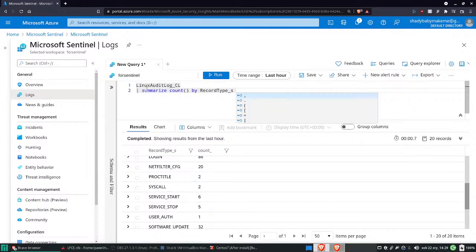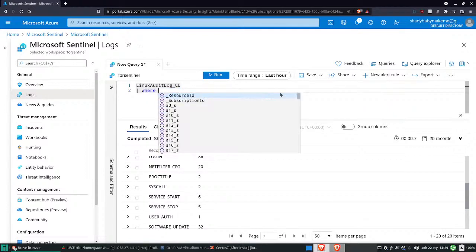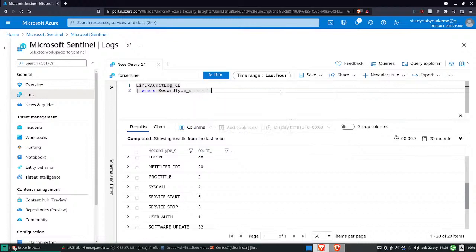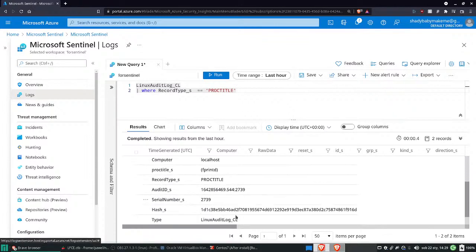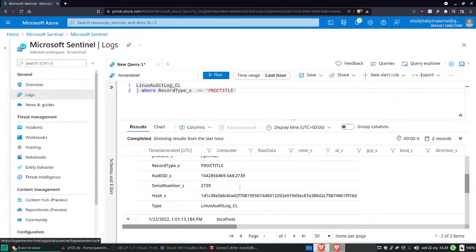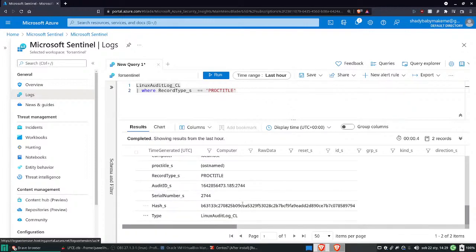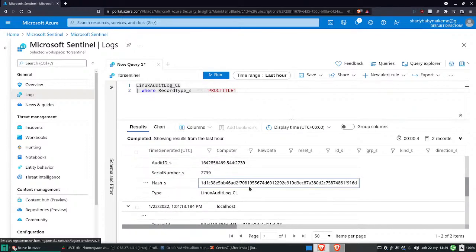Actually, let's see the proc titles, where record type equals proc title. This type of record holds the information about the executed command. Okay, it's in the hash still, which is not really that cool.